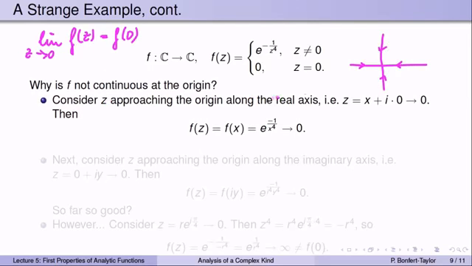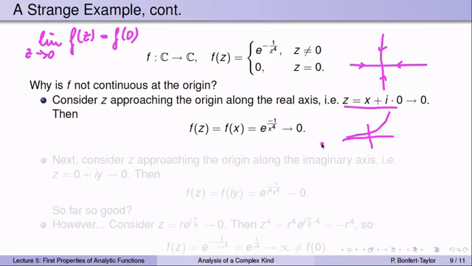Let's start with z approaching the origin along the real axis. So z is of the form x plus i times 0, so no imaginary part. And letting that go to 0 means x is going to go to 0. Then f of z is simply f of x, and that's e to the minus 1 over x to the fourth. As x goes to 0, this denominator here goes to 0. 1 over that goes to infinity, but there's a negative sign in front of it, and so the exponent here goes to negative infinity, and e raised to a number that's going toward negative infinity actually goes to 0. Just remember the exponential function looks like this.